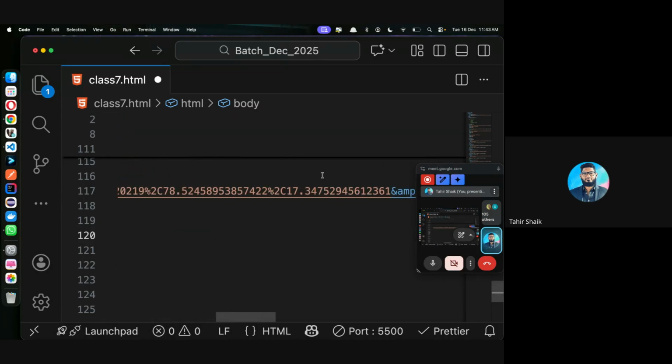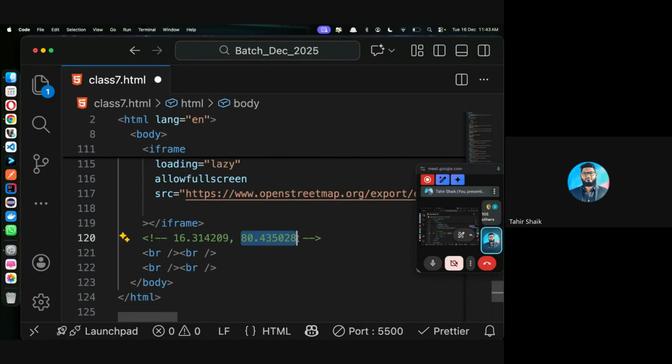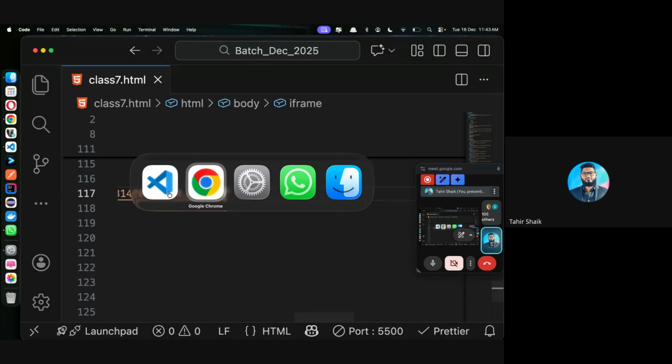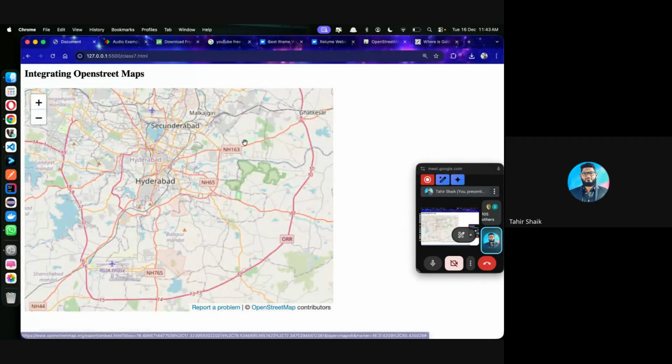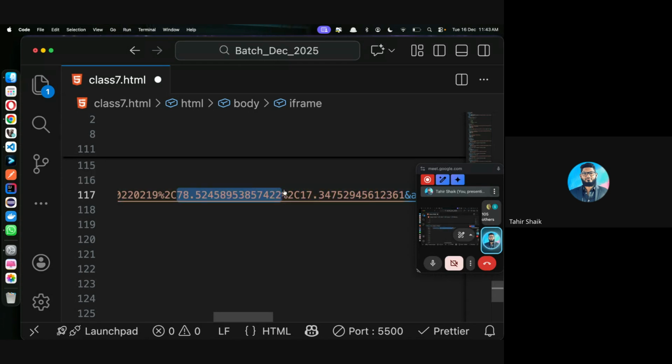Close this. You can mark up, you can change this. Still it is showing there, the marker is there. 78 point something.